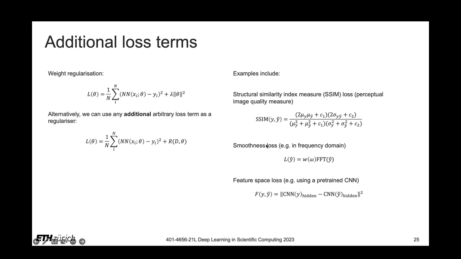Another loss function you could do is say, okay, I just want my output functions to be smooth. So what I could do is say, this is the output of the network, y hat here. I'm just going to do a Fourier transform and multiply it by a low pass filter, so I'm just going to accept the low frequencies of that function. I could add that as a loss term, and then when I'm training the network, I can just differentiate through the Fourier transform to update the weights of the network.